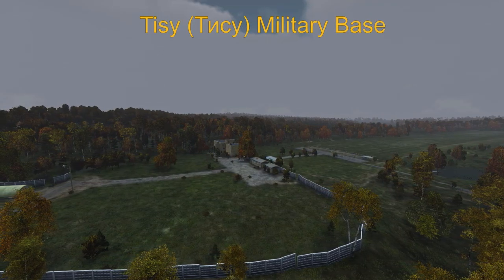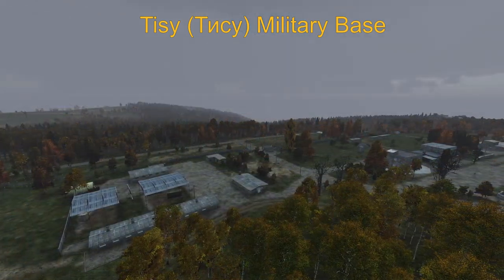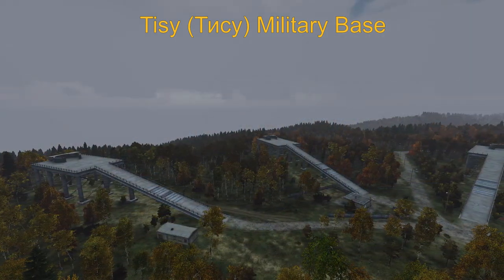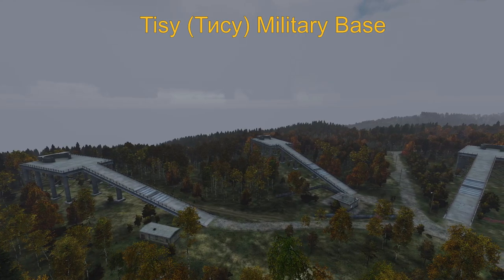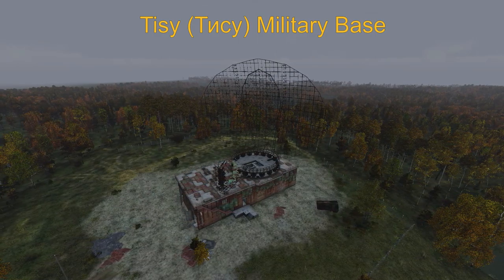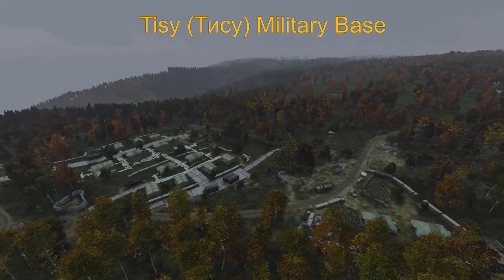So, Tisy Military Base is, I mean, it's enormous. It's probably bigger than the Northwest Airfield, although after the 0.63 update to the Northwest Airfield, I can't say that for sure. But there's a shooting range, there's some rocket launching pads, there's a satellite, which I don't think really spawns anything yet, but it's a cool place to check out. And then there's a really, really big tent area where you can find a lot of good loot.